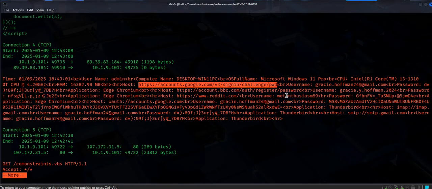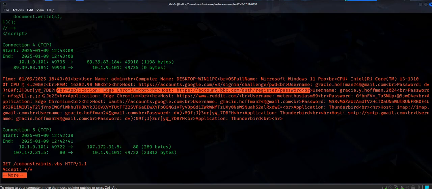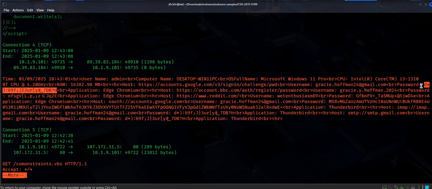I mean, not a connection, but something is being truncated onto this particular domain, and a username Gracie is being used with the password this. If I see, this is the password of the username Gracie Hoffman 24 at gmail.com.